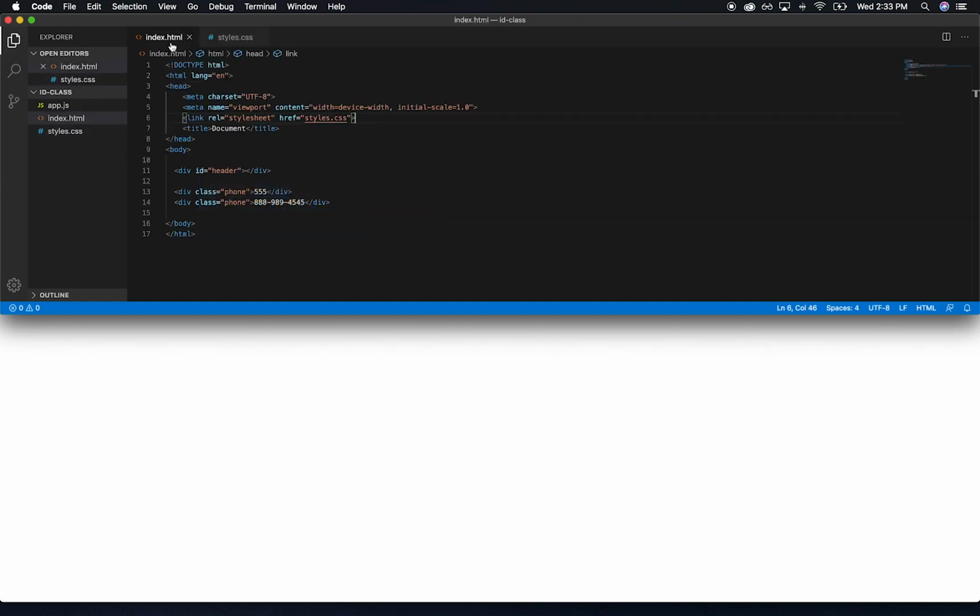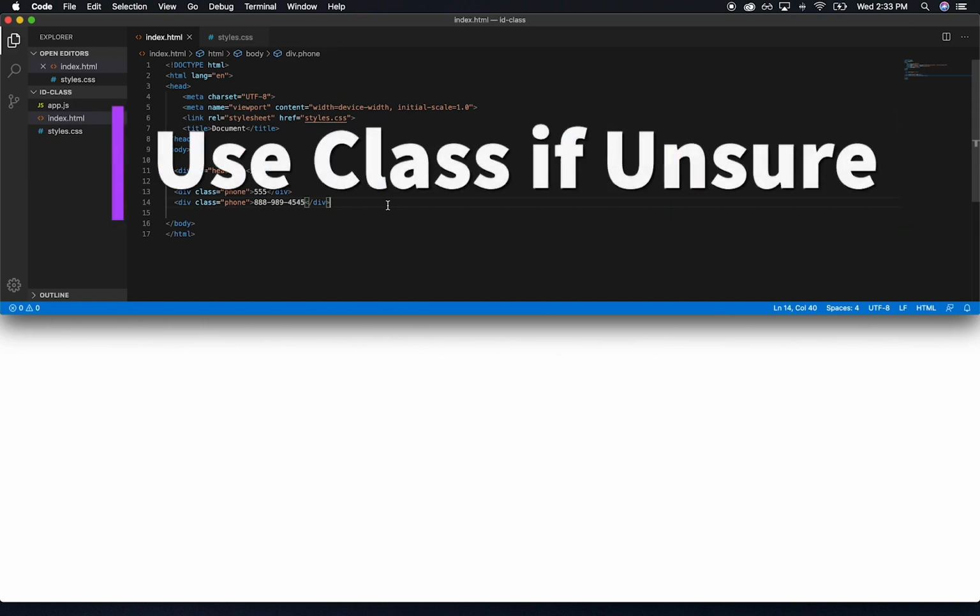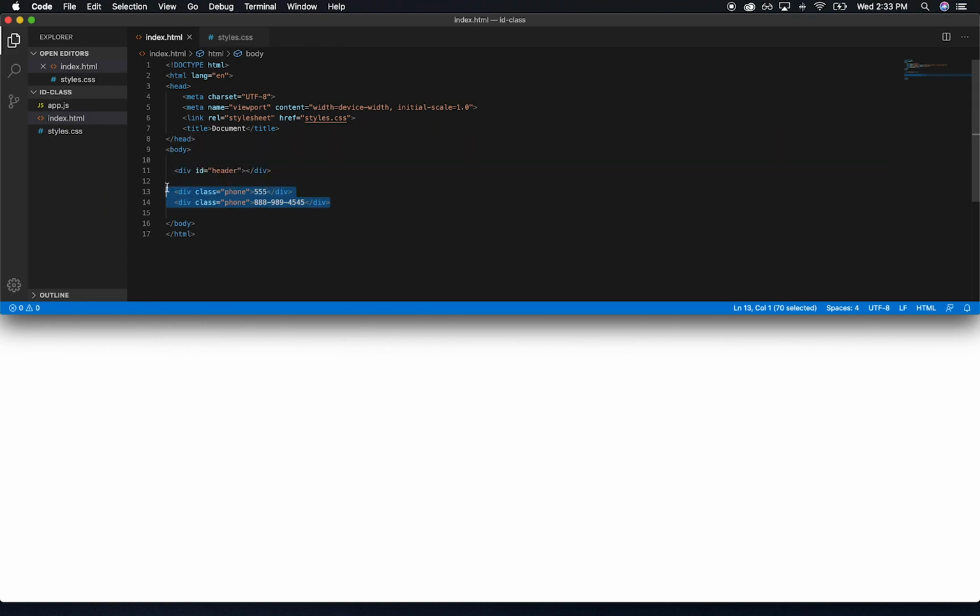So that being said, I want to say one more thing about this whole div ID class thing. For me, it was like, okay, which one do I use right now? And it would always slow me down. And I'm really big about workflow. So I was like, how can I determine which one I'm supposed to use without having to think about it so hard? Here's what I found over years and years of writing HTML. What you should do is you should always default to using class. Because if you're not sure, this one will never throw an error saying you've used it too many times.